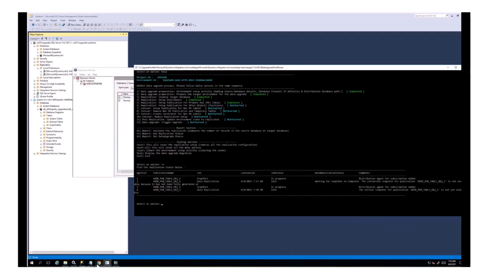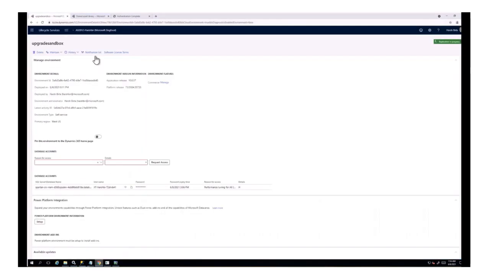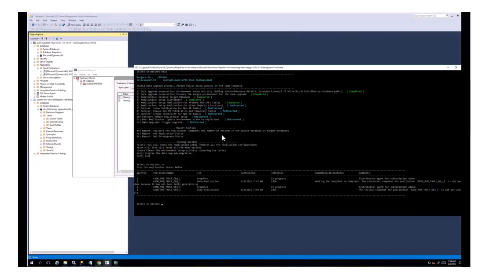Another point to notice is you will notice now on the LCS page, replication is in progress. So therefore, you have visibility from an LCS page perspective as to what's going on. You should not move directly to step number 6 until the replication process or publication process is complete in terms of snapshot generation and data replication.